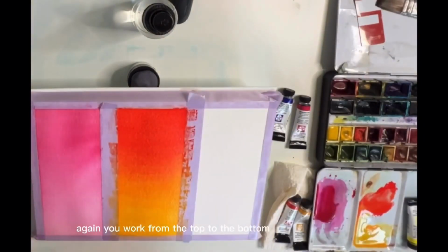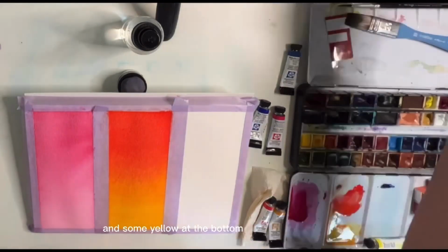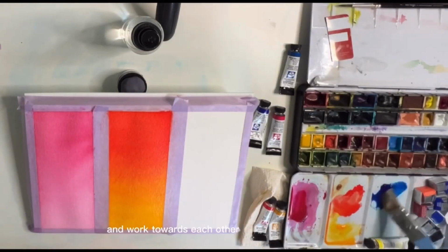Again you work from the top to the bottom, and you can add some red at the top and some yellow at the bottom and work towards each other.